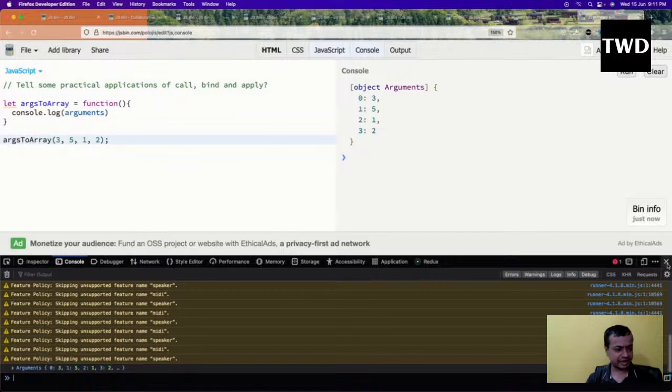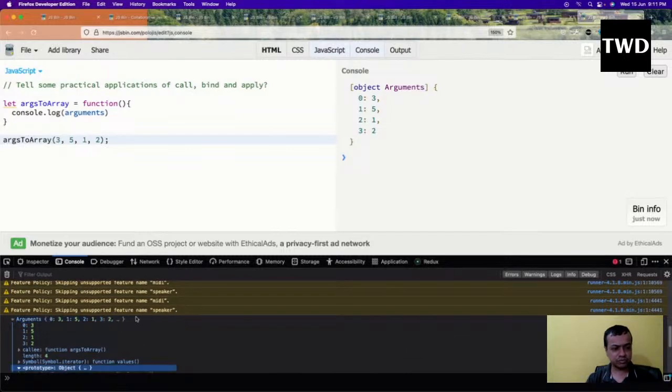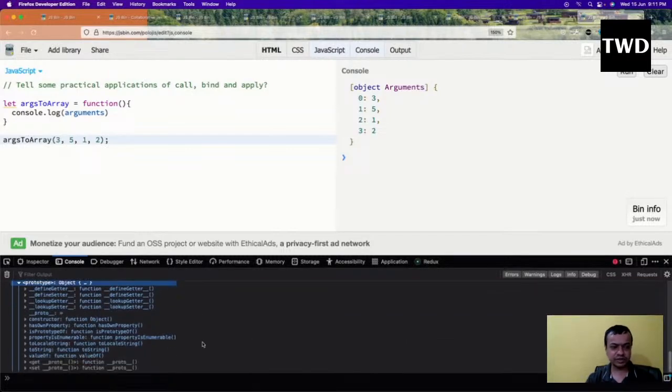So this is not an array, but actually it is like an array. If you see the proto of it, by the proto you can see what functions are there. It doesn't have a lot of things. If you see the proto of an array, it has got all the map, reduce, filter, and all the very good functions. So I want to convert it into an array, because arrays are very easy to loop through with map, filter, and all those things. So convert this arguments into an array.